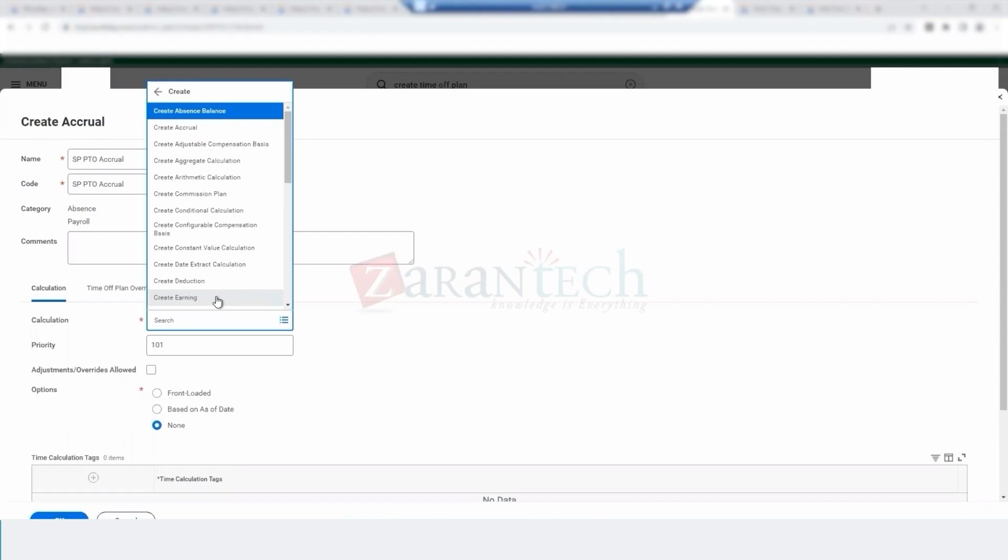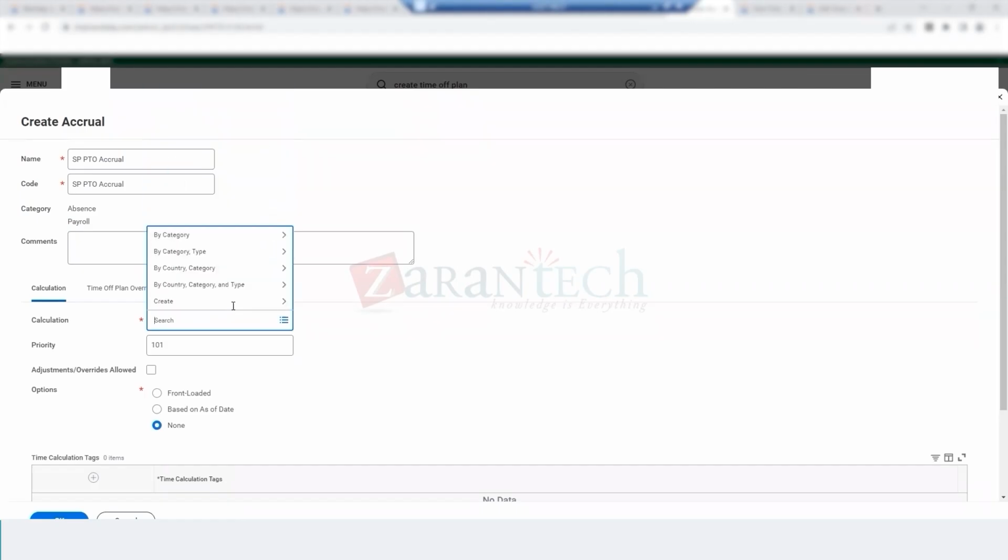So without further ado, I can select create conditional calculation. I'll give you a reminder of the things we will be using in this training: arithmetic calculation, conditional calculation, constant value calculation. These are the calculations we will be using extensively.